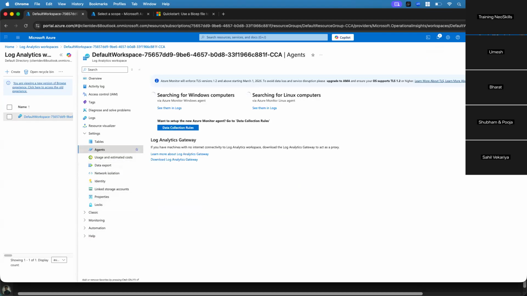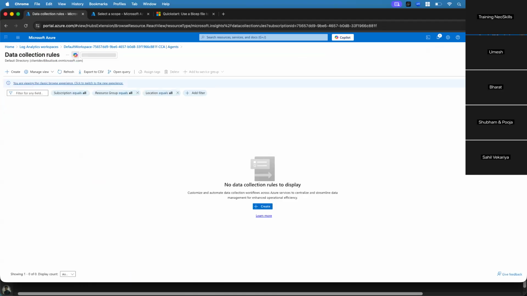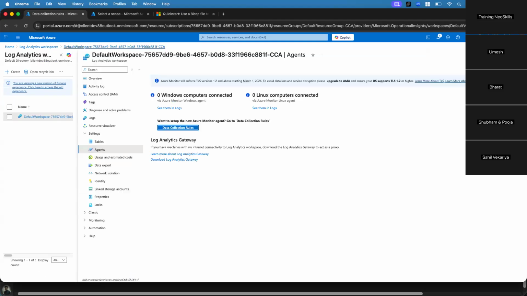Here we have agents. Simple concept. If you want to collect the logs from the virtual machine, you need to install agents. So see here, you can go for data collection rules. Let me just go back. And here, see how you can do that. See the logs, how you can perform that. Each and everything, you will get it. See here, log analytic gateway, you need to install it. And then you need to install the agent on it, right? Now, if you wanted to collect the information or logs from your on-premises, you need to do each and everything manually.